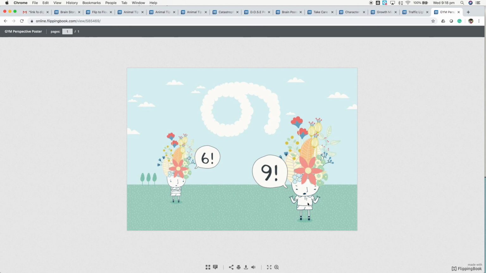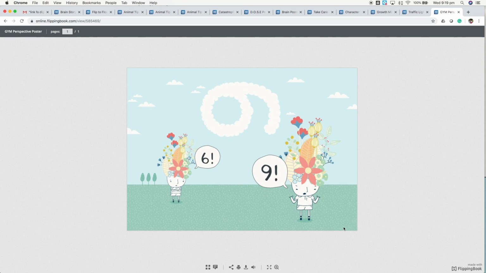Now, this is a really powerful poster for teaching perspective, and particularly for dealing with friendship arguments. And it's actually a great one for older students. Younger students like it too, but we've found it really powerful with older students, talking about this concept of empathy and perspective taking, and the fact that if we have big guard dogs when we're having an argument with a friend, which is a really normal part of friendship, we can both be shouting 6 or 9.